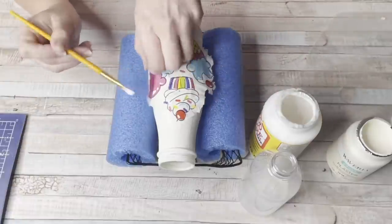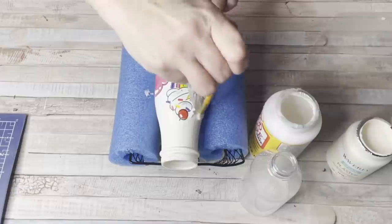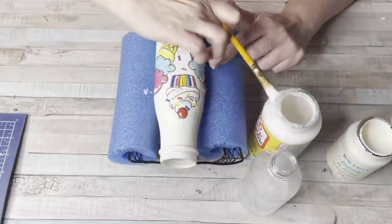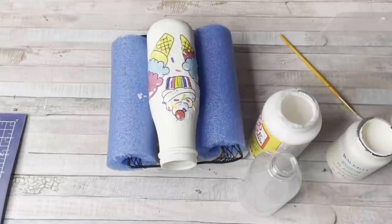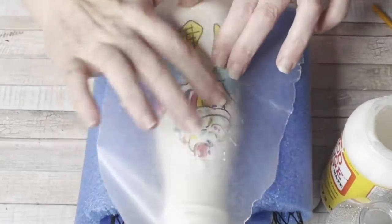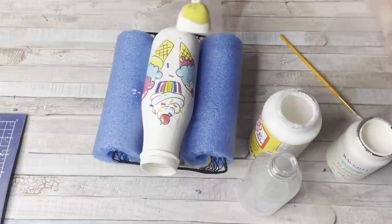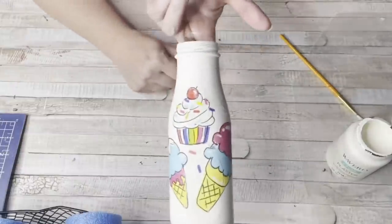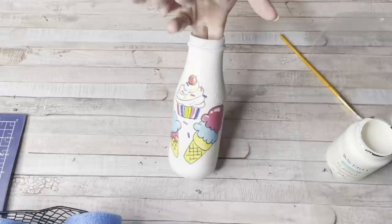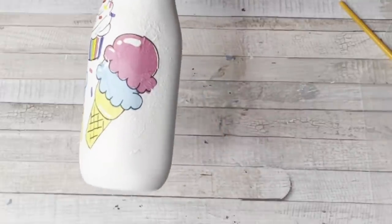Dip your paintbrush in water and Mod Podge, then put it on the jar, trying not to have it be wrinkly. I always get wrinkles with Mod Podge. I've come to the realization that every piece I do will be a little wrinkly. Make sure all your corners and edges have Mod Podge on them. I've watched people take wax paper, put it over the project, and use their finger to smooth out a lot of those wrinkles — and this worked. It wasn't as wrinkly. You can also use a wet rag over the wax paper. Anyone who does decoupage knows without the wax paper you'd probably rip what you just put down.